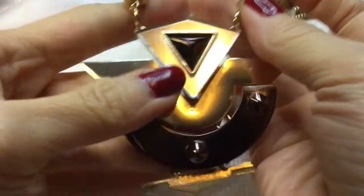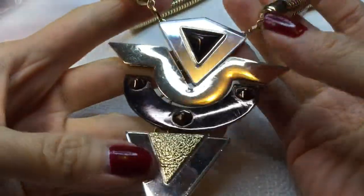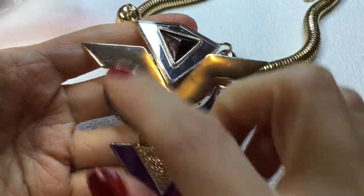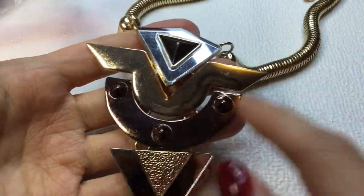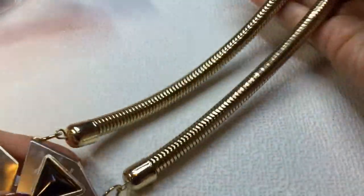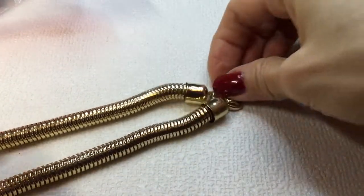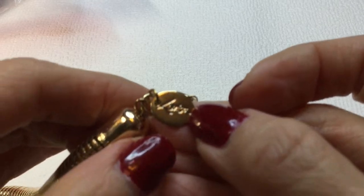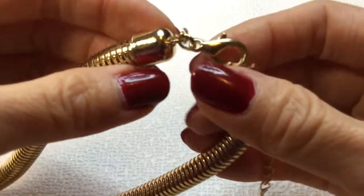Necklace is pretty. It's very geometric with the triangles and the half circles. This is the top of it. It has a tag and it says Louisa. I've not heard of that brand either.